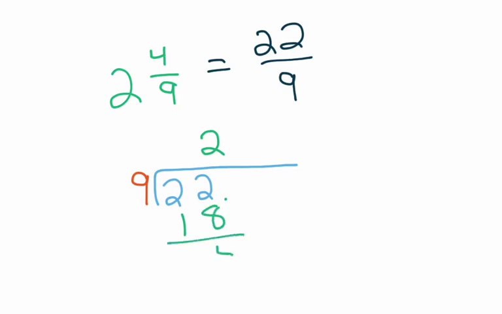We subtract and we get 4, which is what we should get based on our numerator that we had here. Okay? That should always work. This number here and this number here should always be the same when you're working with an improper fraction and a mixed number.